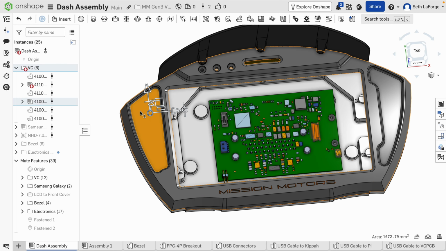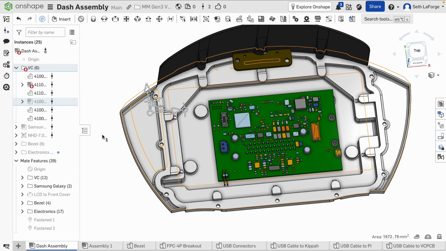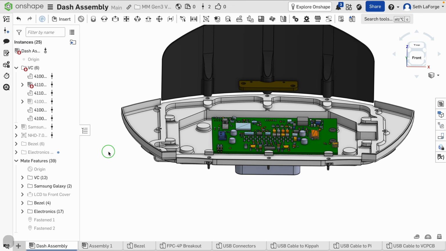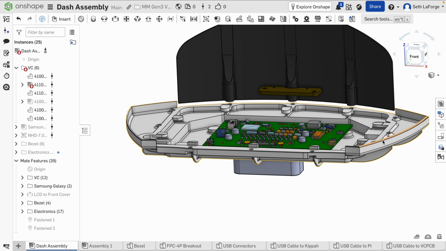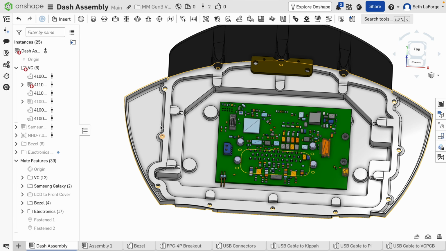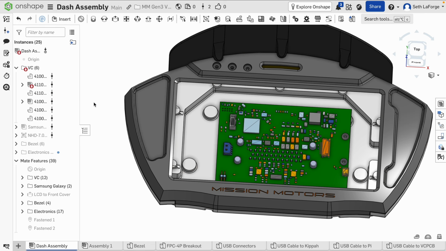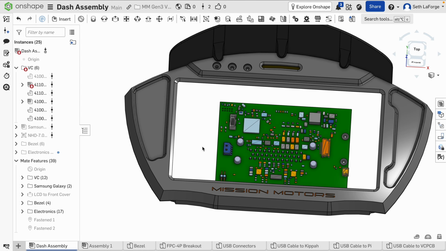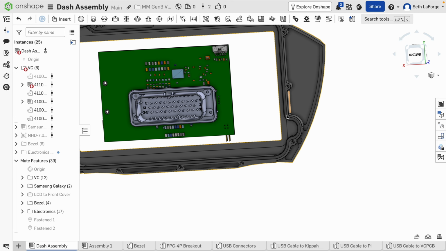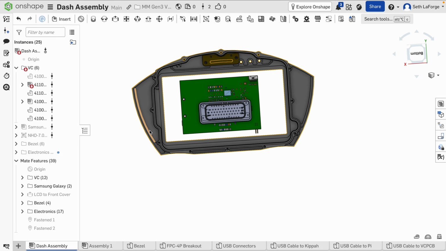And I can hide some of these, hide this front. You can see there's this plastic back housing with all of these mounting features that are supposed to put pressure on the tablet and hold it in place. And then the front of this thing, let's hide this. If we spin around and look at the front, there's this sort of recess for the tablet to fit into.